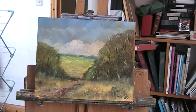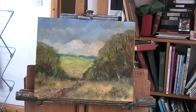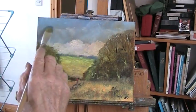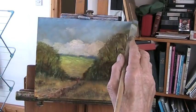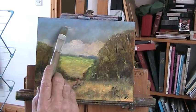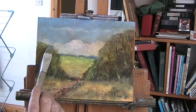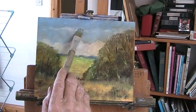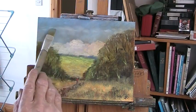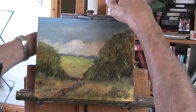Don't think the sky is a very nice blue. Let's see if it's working with a better blue. See if that can help out along a bit. Bit better. Okay, let's put it in the frame, shall we? Have a look at it.